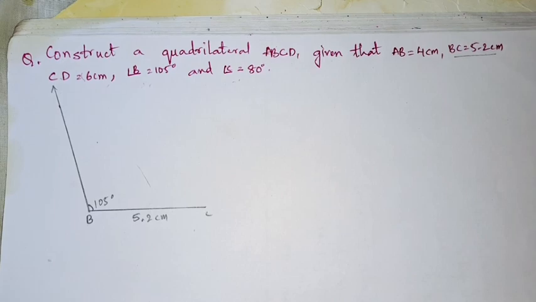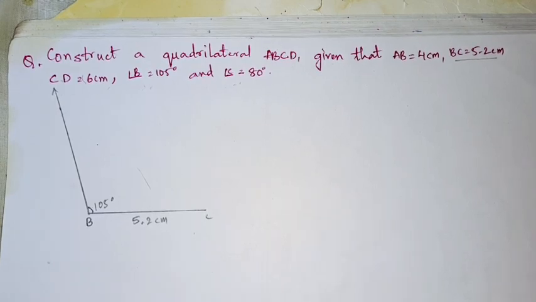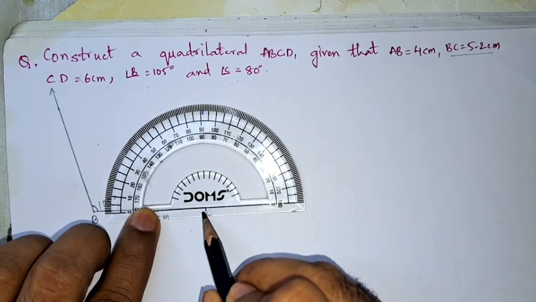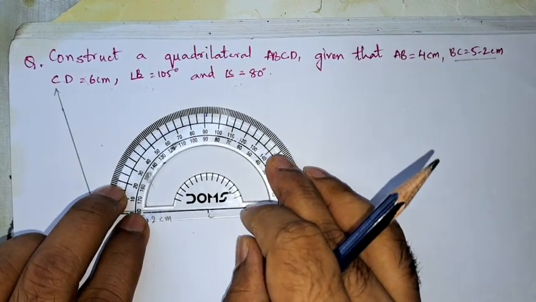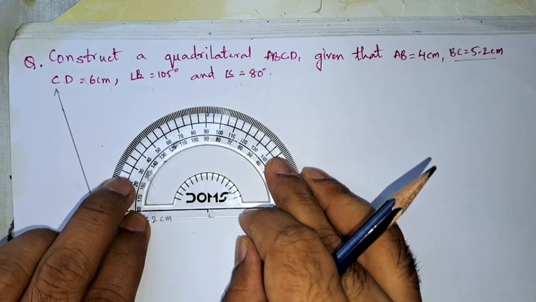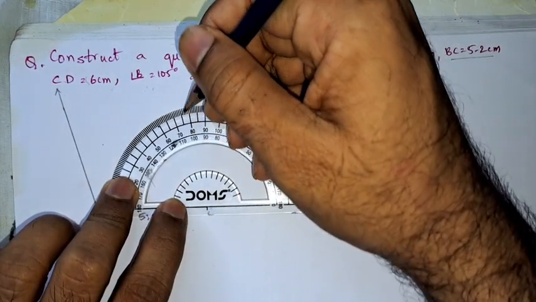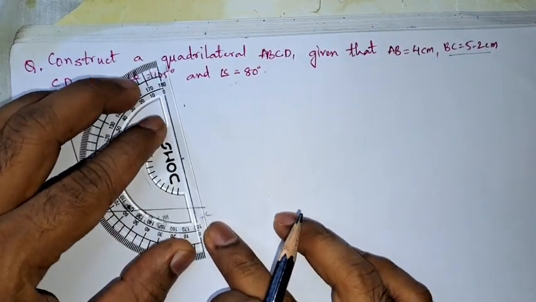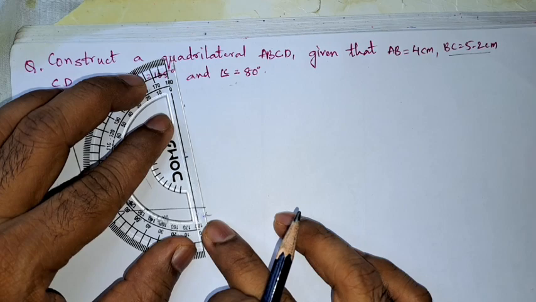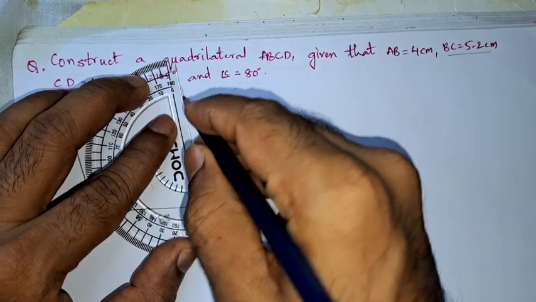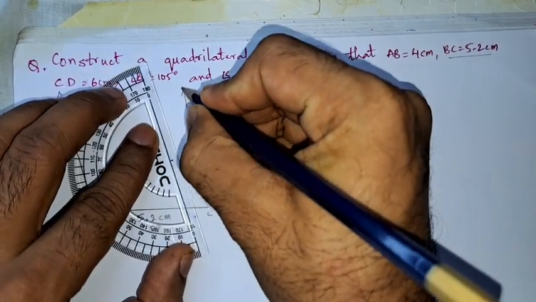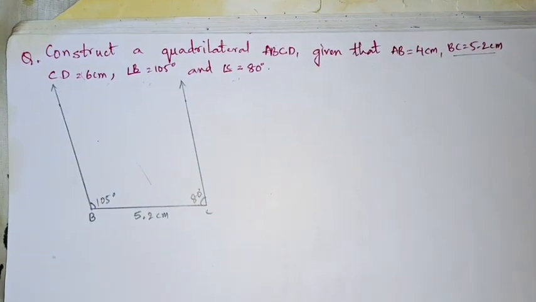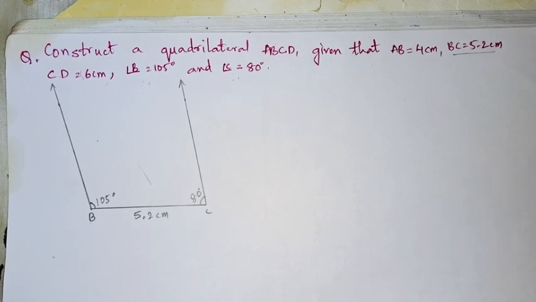Next we are having one more angle, that is angle C equals 80 degrees. Let us construct 80 degrees. This is our central point, this point should coincide with point C. So here angle D is 80 degrees. Now we will construct a ray. We got this 80 degrees.